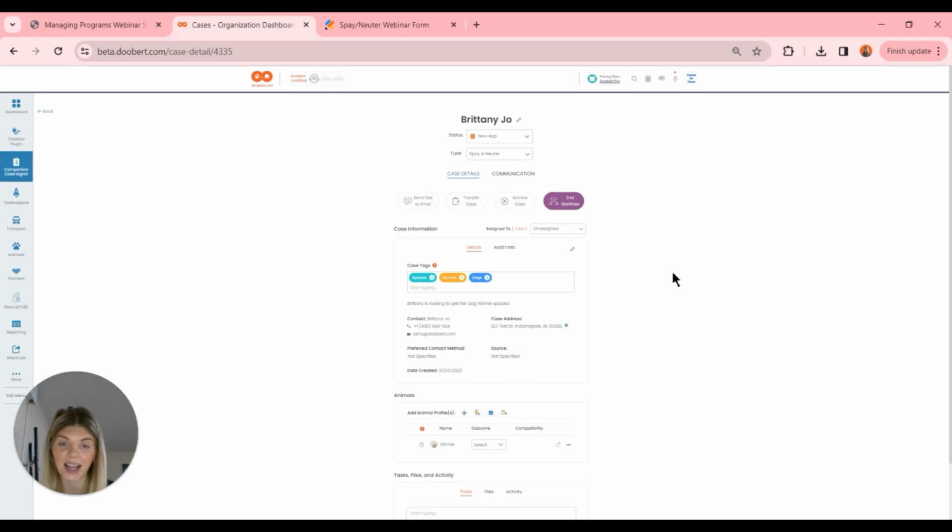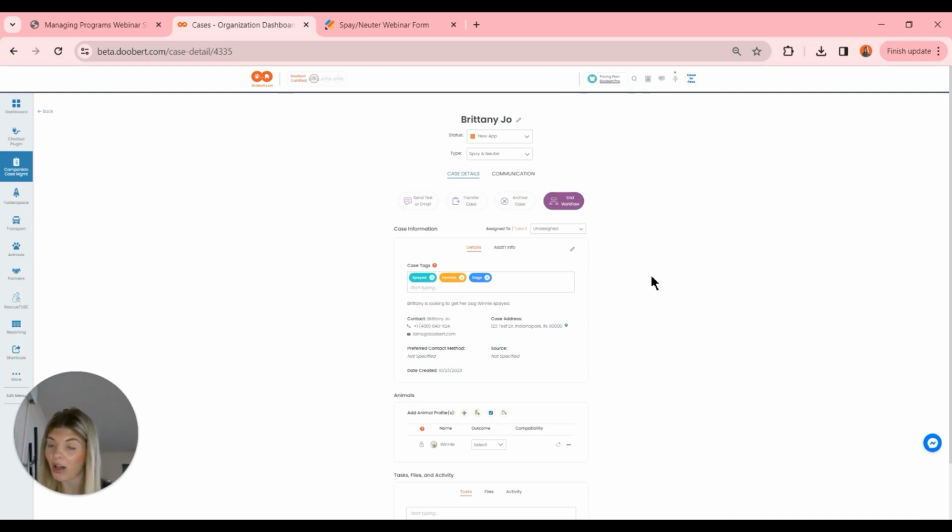And what that is going to do is send the applicant that email, asking them the questions, checking in. If they don't respond, then there will be no change. The case will stay the same. If they do respond, that case status will update, and it will then be assigned to one of your team members, and this will automatically switch over right here too. So definitely good things to keep in mind for your time-saving aspects.